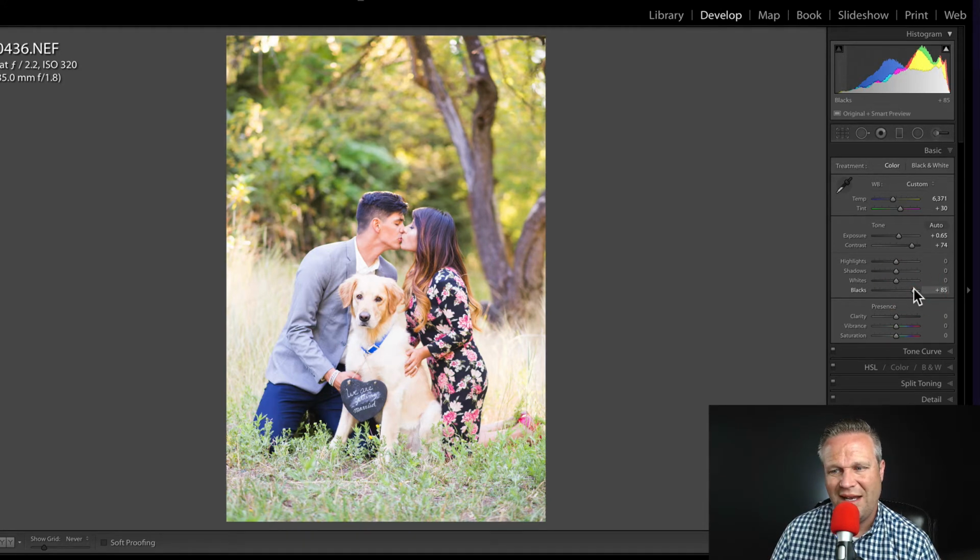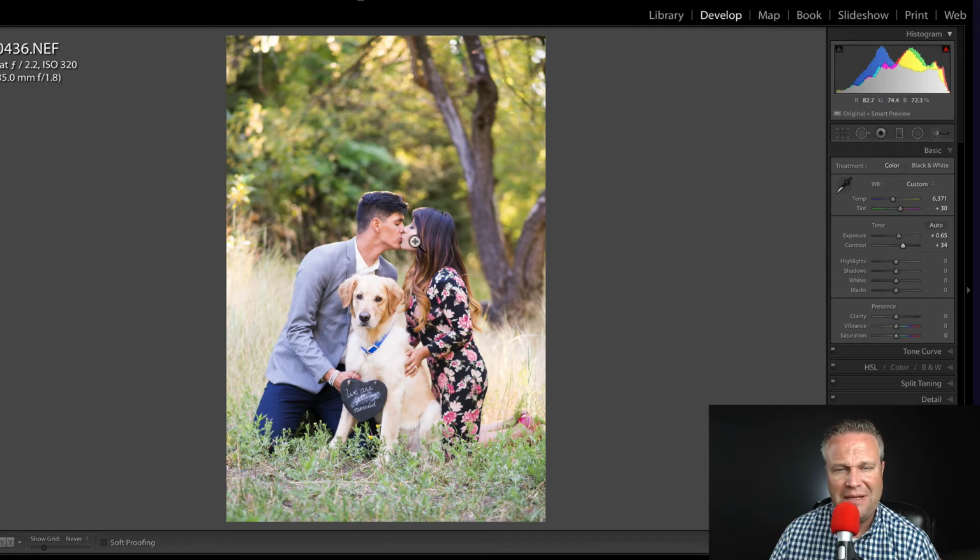So this is one way to kind of get a light, airy look to your images, a freshness, if you will. Obviously, that's not awesome looking in this image, but on an image that is backlit or heavily backlit, where there's some brightness in the background and your subject is very dark, this is a tip. And in a live edit down the road, I'll show you how that works. But obviously, I don't want to do that right now. So I'm just going to increase my contrast just a bit there.